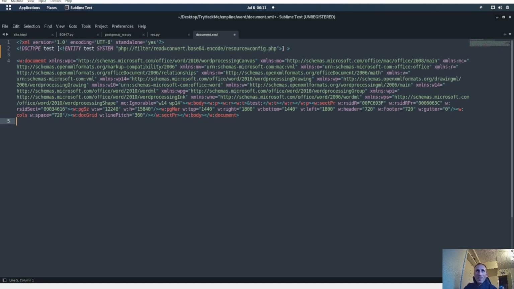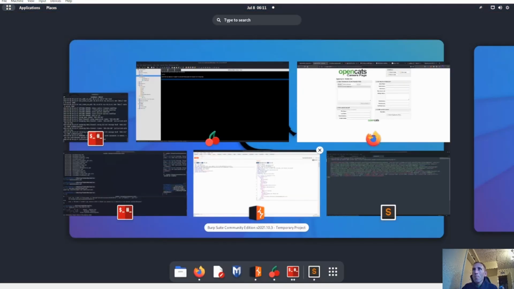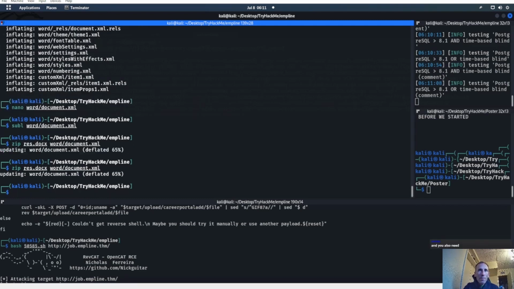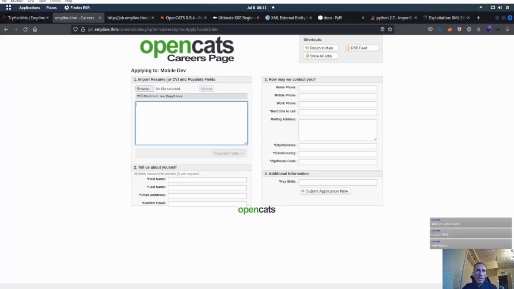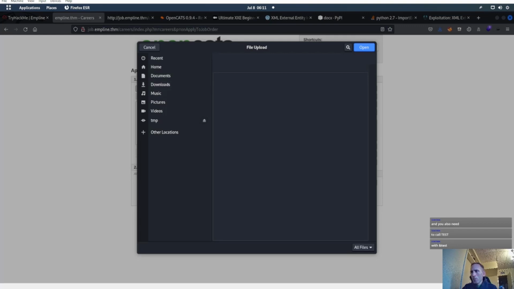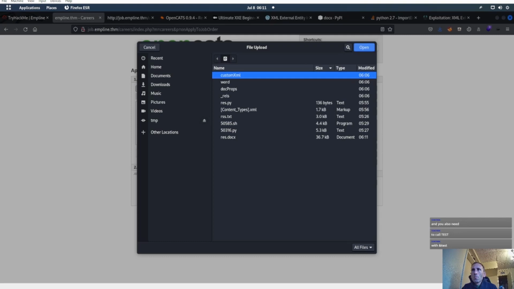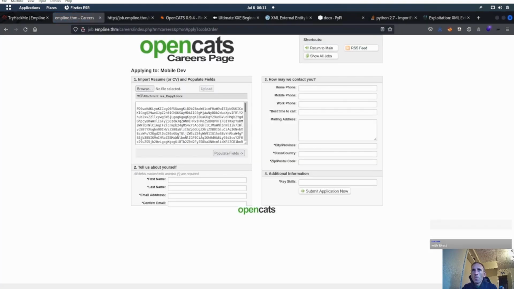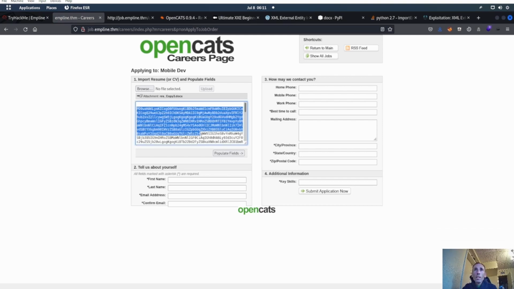All right, let's try that. Let's go ahead and save that, and let's see if we can fire that off. Zip that back to him. I didn't unzip it again, but that should be okay because I just did it. All right, let's see what happens here. Let's go! All right, so we got a base64 now.